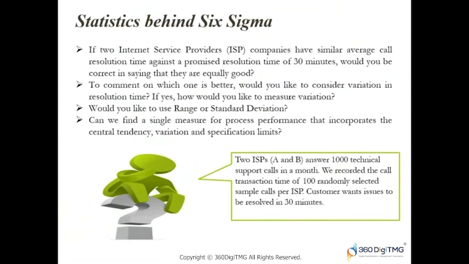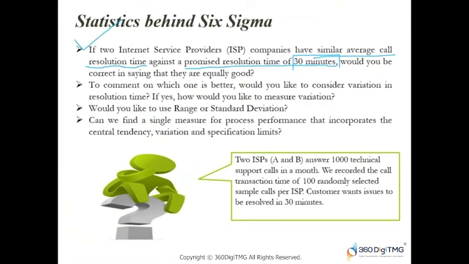All right, here comes the case study. The good part is we'll be moving away from the theory and doing a little practical now. Here is a case study. We have two internet service providers, and both of these have a similar average call resolution time. The time taken to resolve the calls is the same on average, right? Against a promised resolution time of 30 minutes. 30 minutes is what I promised the customers. I told them that I would take a maximum of 30 minutes to resolve their issues over call.